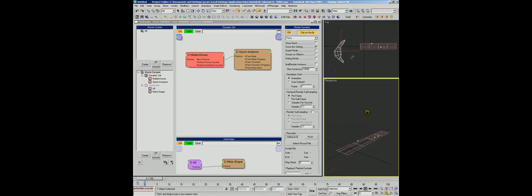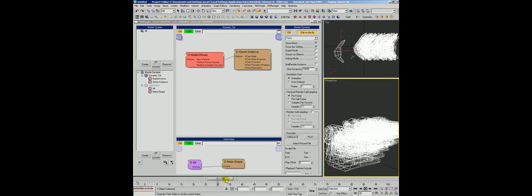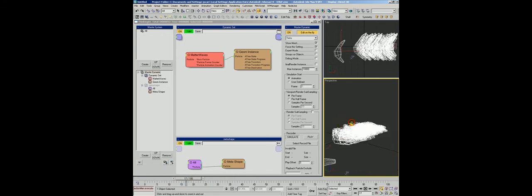Let's actually rename that MetaShape for right now. And we'll go back, and this time we're going to turn on Edit on the Fly. This will allow us to control when TP updates. So we're starting to get a little complex. We don't want to get bogged down if it ends up being super complex. So we'll go ahead and turn on Show Mesh. And now you can see as these particles are born, we now see the source geometry that we had there.